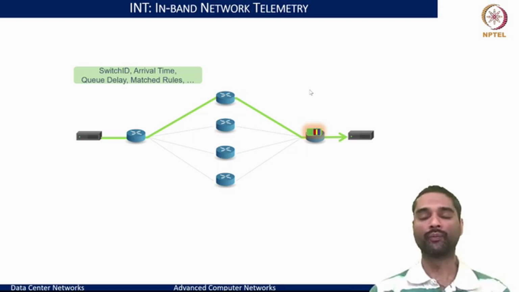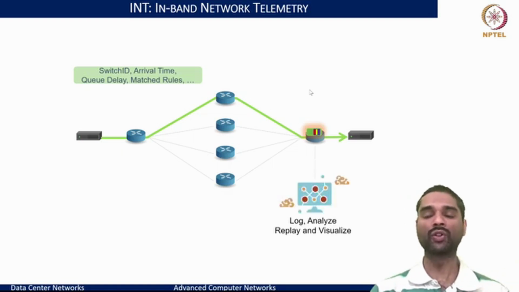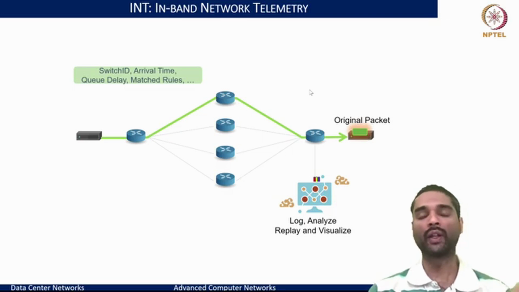And as it reaches the last hop router, the last hop router can take out this information and provide these specific details that were collected as the packet traversed through this network, for further logging and analysis, while sending the original packet to the end host as desired. So in essence, we make the information available in band within the packet as the packet flows through the network, and extract the information at the last hop and ensure that the packets delivered to the end host are the same as what the source transmitted.